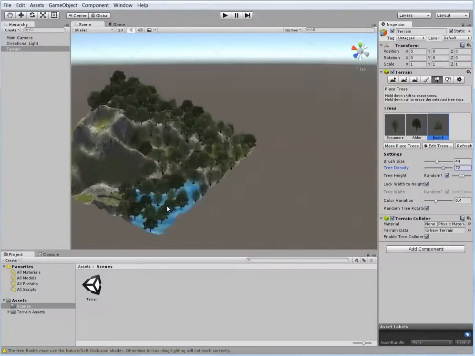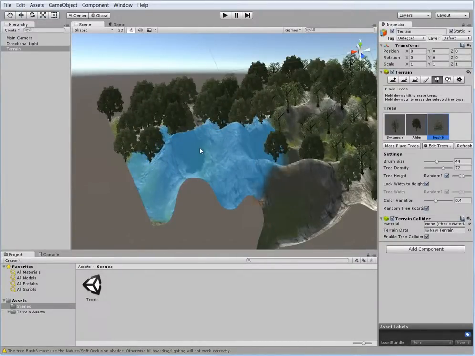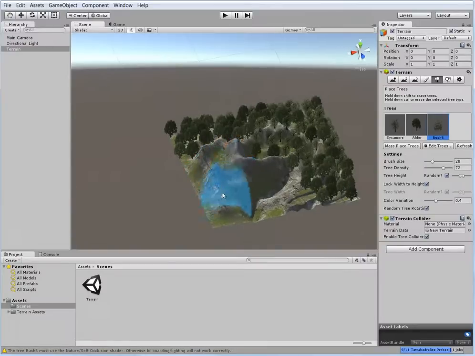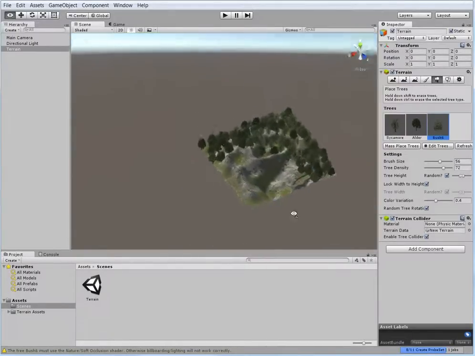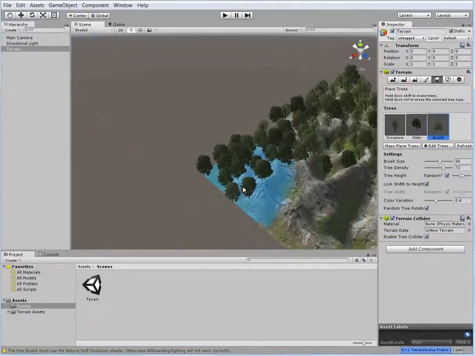And then we have our bushes. And we can come in here and we can start adding some bushes. Now, this is going to give me a hard time just because it can, and because you're watching me.